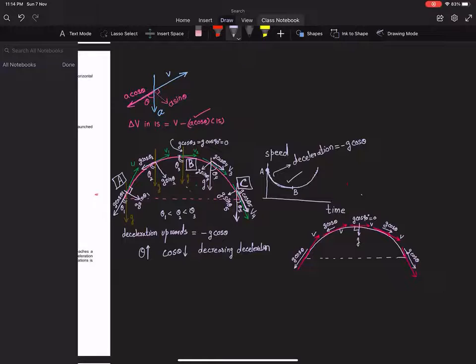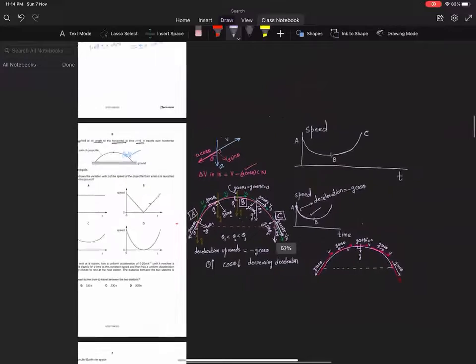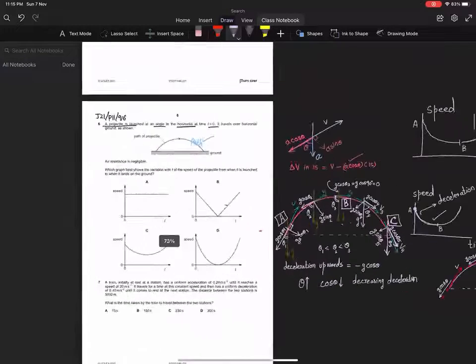And the graph that we are going to select is for the speed. Obviously we are going to select the speed-time graph that represents, in the upwards motion, speed decreasing with a decreasing rate or decreasing deceleration. Reason: the angle between gravity and velocity in the upwards motion is going to increase. In the downwards motion, the angle is decreasing, so we have increasing acceleration because gravity is in the direction of motion. So according to this concept, the option that we are going to select is option C.